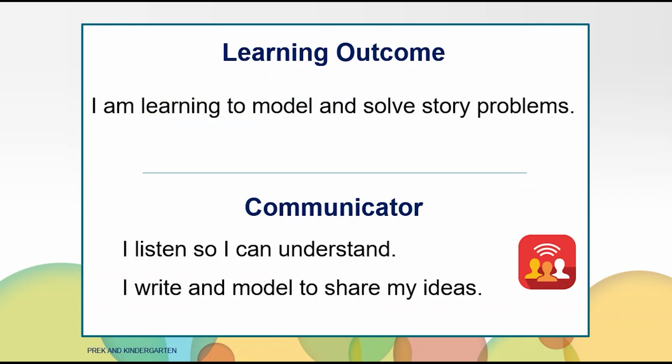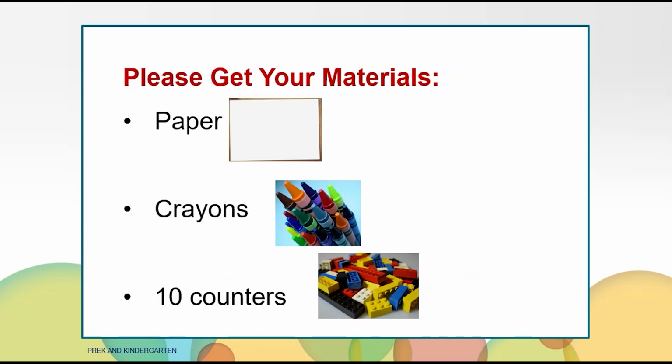Our learning outcome for today is to model and solve story problems. You can work on your communicator skills by listening so you can understand. Think about how communicators write or model to share ideas when I have you work on the math problems later. I want you to get some paper, crayons, and 10 counters, and then come back to me.